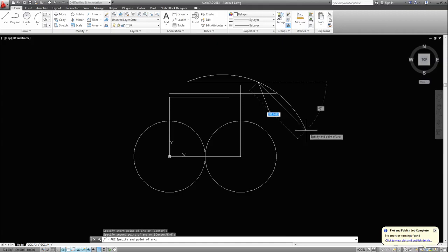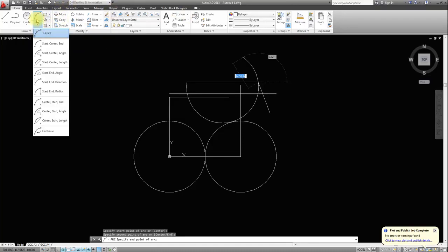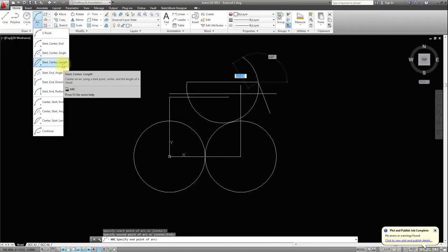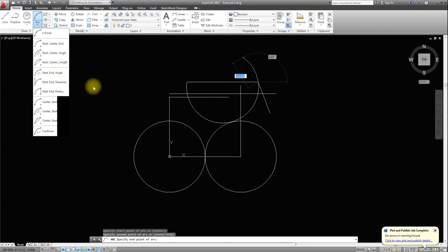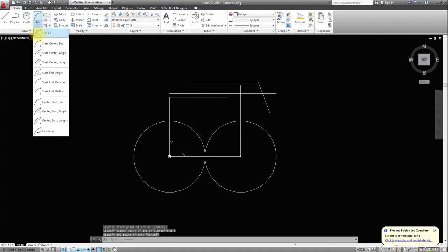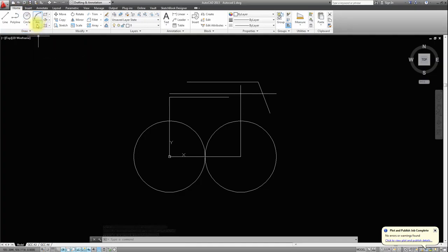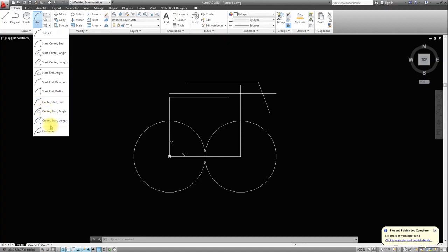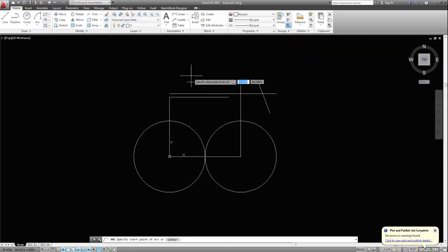What I want to do here is to be able to give it a radius. Up here where you have the arcs, you can give it a radius. So depending on my arc, I want to be able to drop it down: start, end, and radius. So you've got to pick what you want.